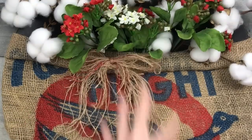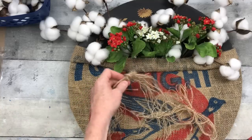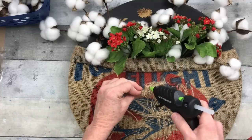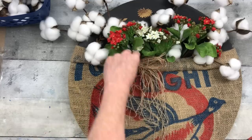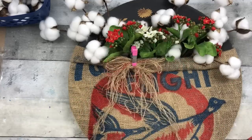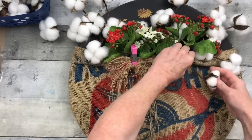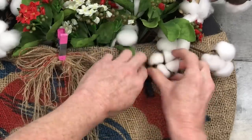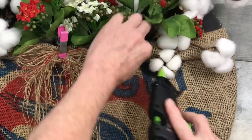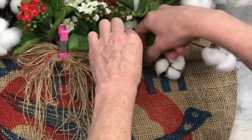And then I think I like it. Just like that. Look at that little messy bow. Isn't that perfect? And I just used my scraps for that. Then I'm just going to add that bow to the top of the knotted section and clamp it down so it has a nice good hold. Now I'm going to take a few of those single picks and just place those around where it looks like they need to be. A little bit of hot glue to stick it down.